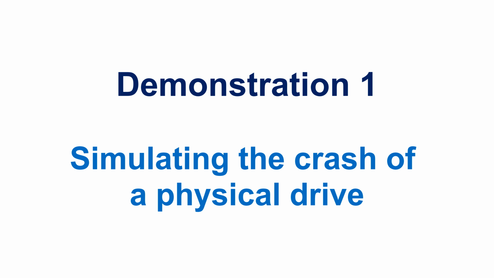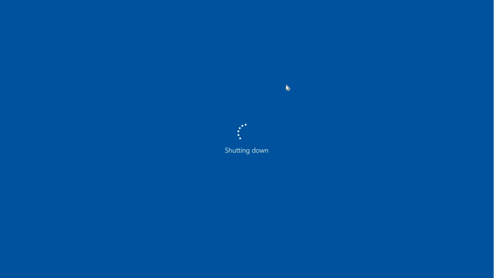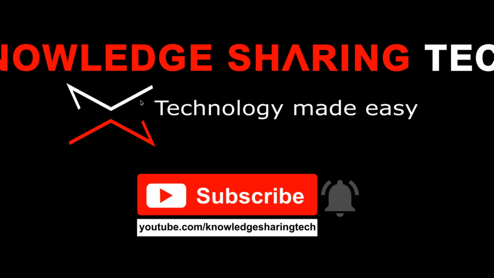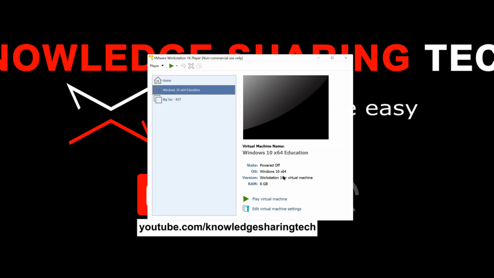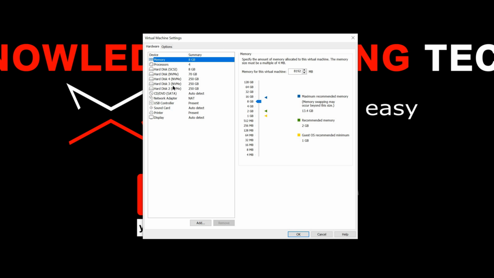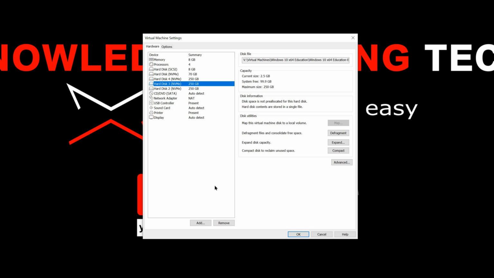Because I'm using a virtual machine here, I'm gonna shut it down first, and then I'm gonna go to VMware Player. This is the virtualization software I'm using, and I'm gonna delete one of the drives. So this is VMware Player, and this is the machine. I'm going to the settings, and this is just simulating that I lost one of the drives. I chose one of the 3 drives, and then click on remove simply, and this way the drive is no longer accessible.